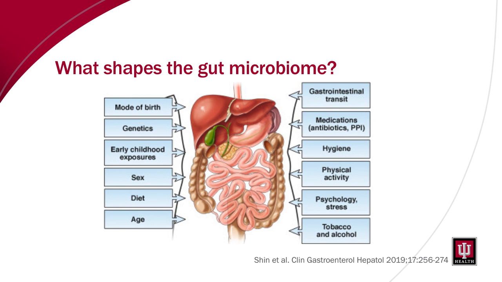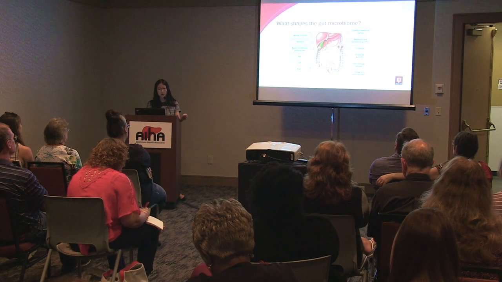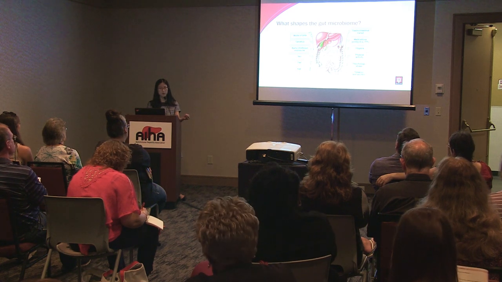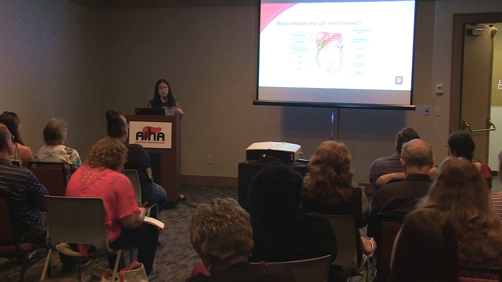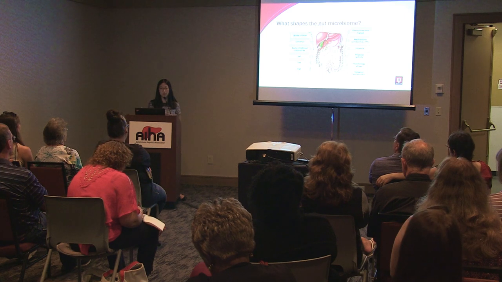What shapes the microbiome? A number of different factors influence the microbial community, including early life events, birth mode, genetics, sex, age, diet, GI function and physiology, and medications. Environmental and personal factors like hygiene, where you live, physical activity, smoking, alcohol use, and even psychological stress can all affect the microbiome. The assembly of the microbiome begins soon after birth — in utero we have sterile guts, and as the baby is born they're quickly colonized by what they're exposed to first, which is why birth mode — vaginal delivery versus C-section — can be important.